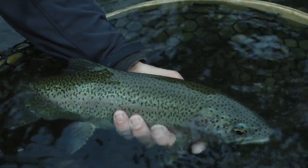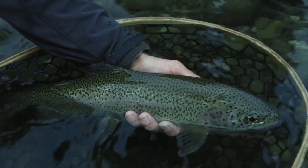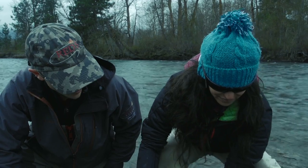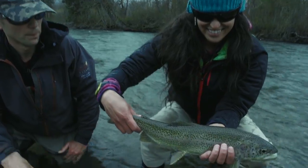Hilary, check out the spots on this thing. It's got spots all the way down onto its pec fins and everywhere from top to bottom. It's gorgeous. Yeah, it's got as many spots as any Alaskan leopard rainbow. Man, that was perfect, Hilary. That fish came out and absolutely tackled that sculpin.